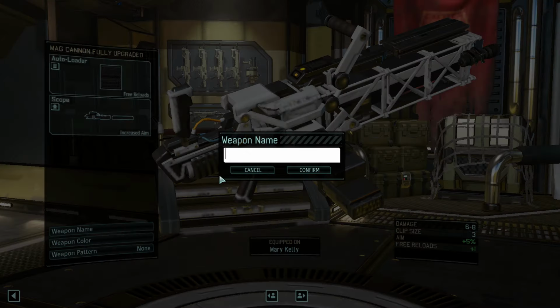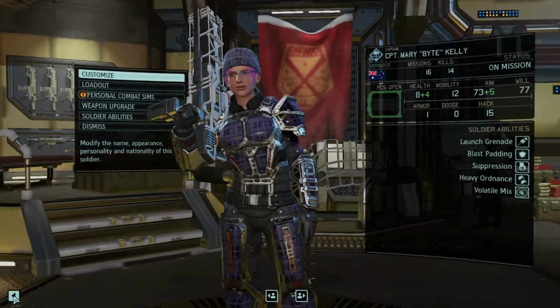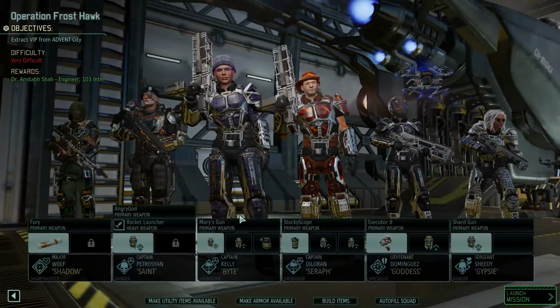Autoloader and scope, weapon name: Mary's gun. Gun, not Gunesh. I know we miss him. I miss him too. All right, autoloader, that makes sense. Okay, I think that's pretty good.